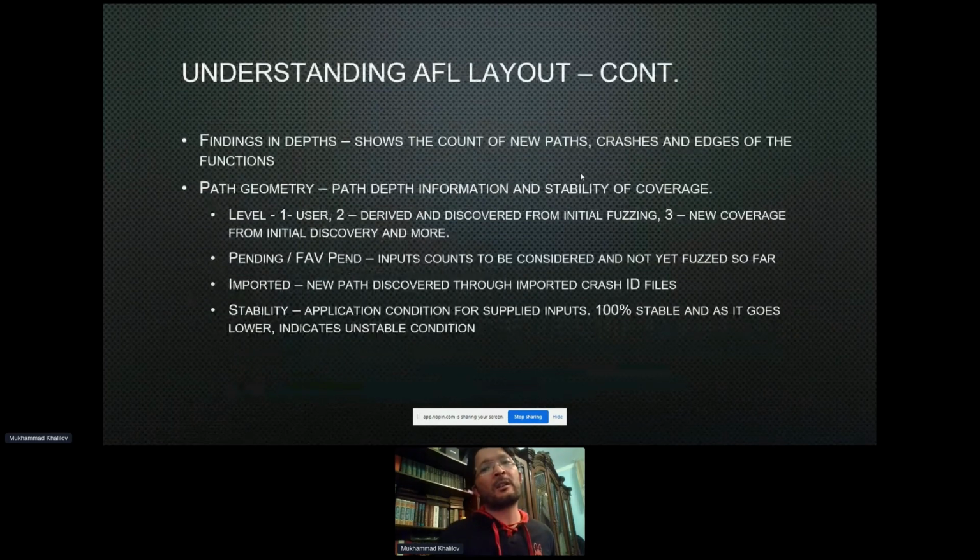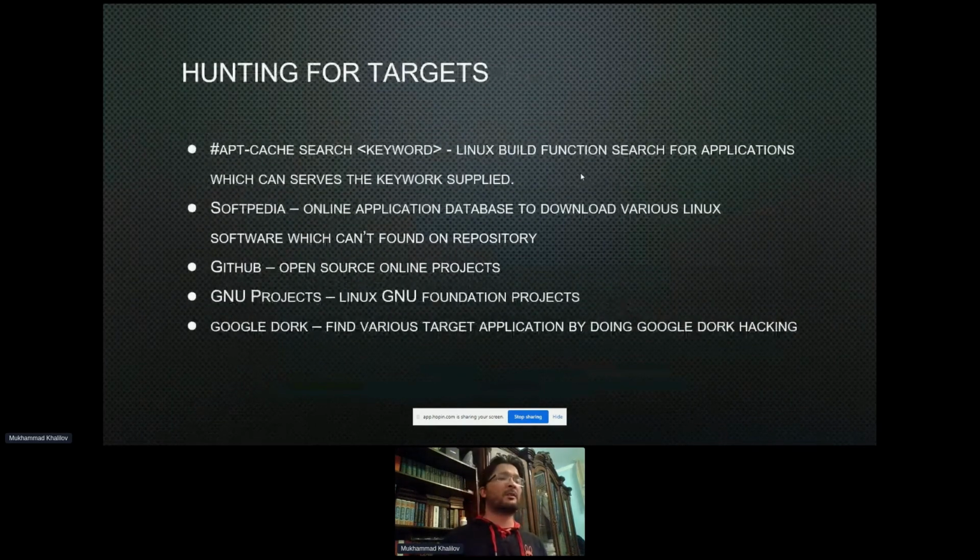So what about hunting for the target? Where do we normally hunt for the target? I normally search Linux itself for all the applications. I normally use apt-cache search and put in a keyword. For example, if I want to find a vulnerability in an XML parser or converters, which is quite easy, I use apt-cache search converter or apt-cache search media or parser.